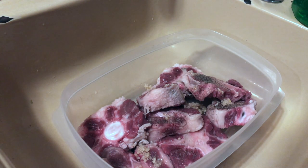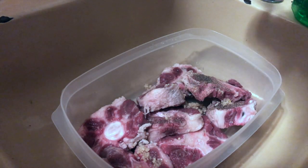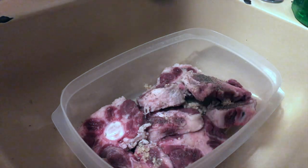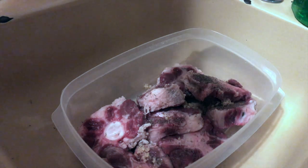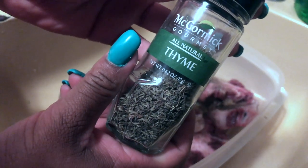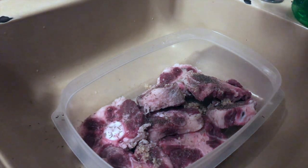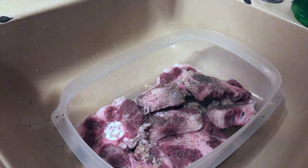How much thyme? She said a few sprigs of fresh thyme. Now we're just gonna sprinkle a little thyme up in there. And that was all natural thyme. A pinch of black pepper, all purpose seasoning. We're just gonna throw it in there. How much all purpose seasoning? Half a tablespoon, teaspoon. Just gonna sprinkle that up in there.